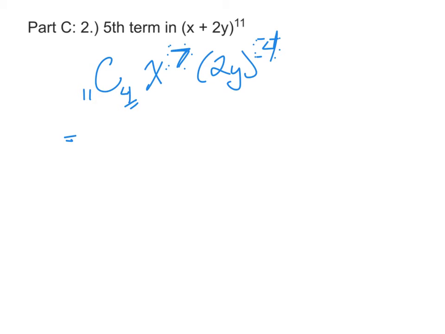And now we have to simplify this one. 11 choose 4 is going to be 330x to the 7th. And make sure that you don't just write 2y to the 4th, because both the y has to be taken to the 4th, but also the 2 has to be taken to the 4th. So that'll be 16y to the 4th power.